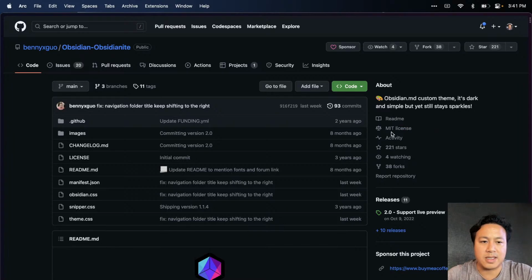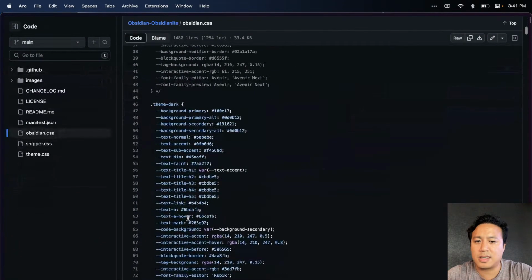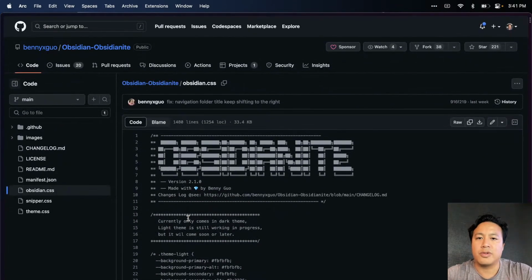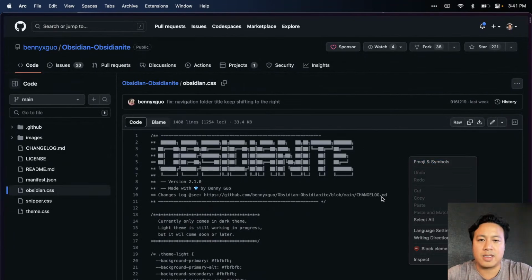With a Night Owl, basically. Supports light preview, yep, this looks pretty good, because at this point we can see here that the Obsidian.css, yeah, this is pretty massive, but we'll figure out better ways to update this when the time comes. Okay, so let's go back.